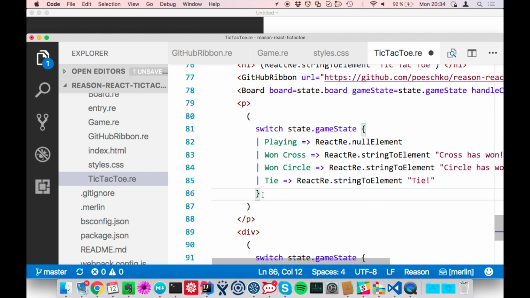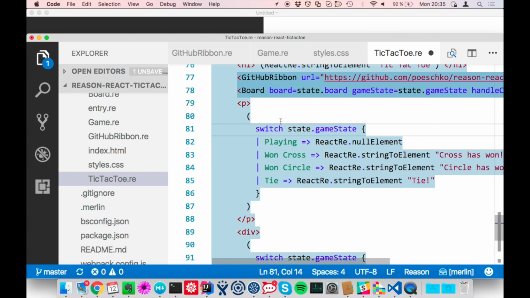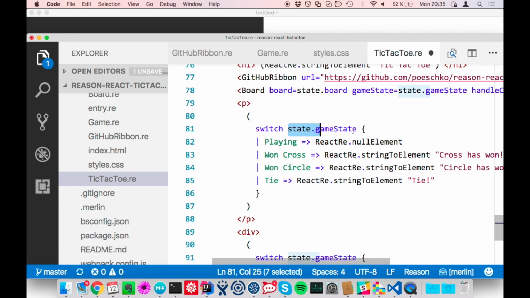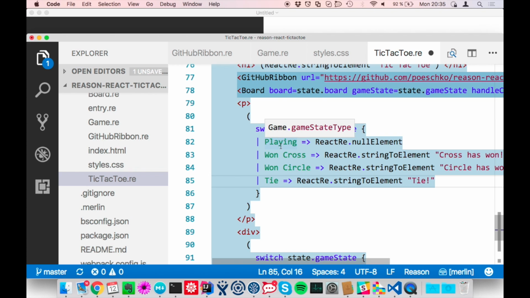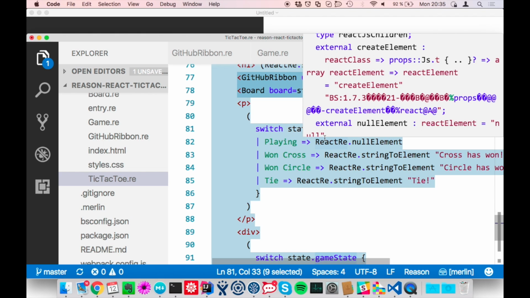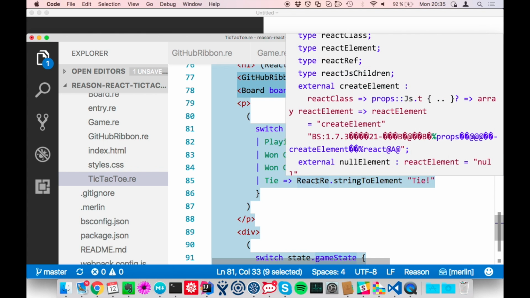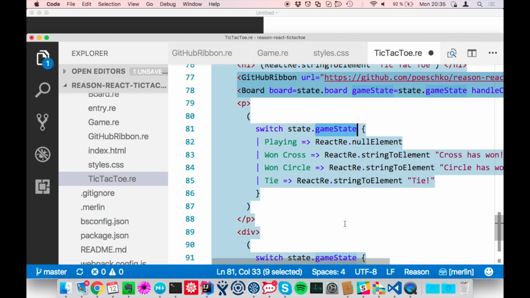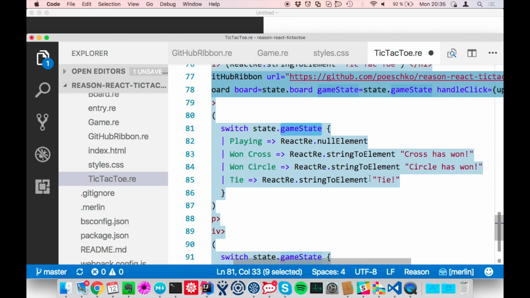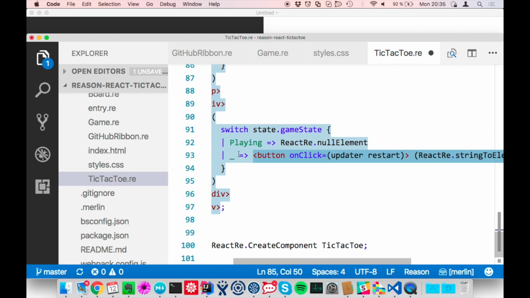Some interesting things that we see here is maybe this switch statement. Probably very familiar. We basically pass in a variable, and then we have to cover all the cases that this variable might take on. And that's kind of a good thing about Reason here, is that it really forces us to check all the cases. There's no implicit fall through or default case. We really have to react to everything. You can make a default case. You can make it yourself, right? Which we actually see down here.